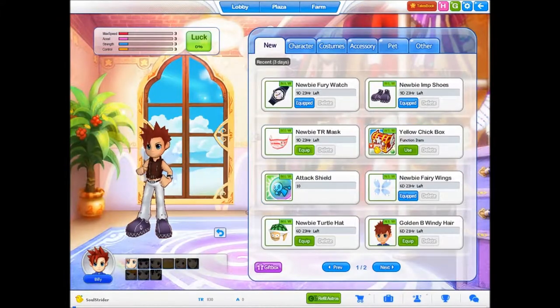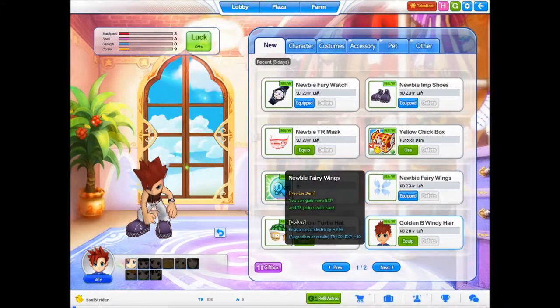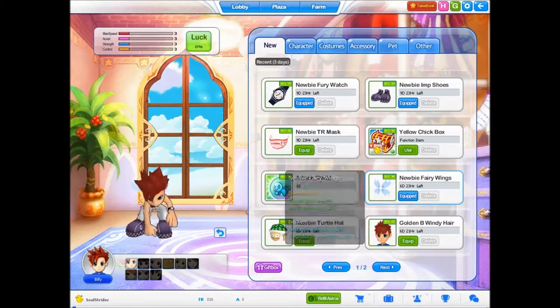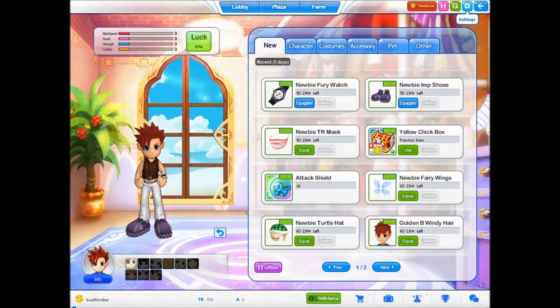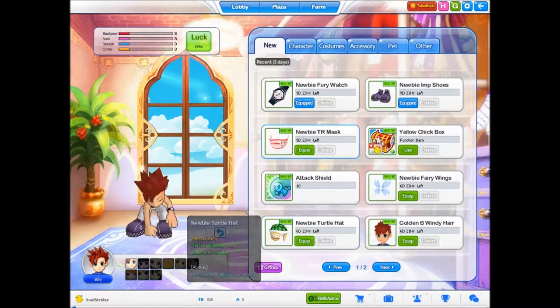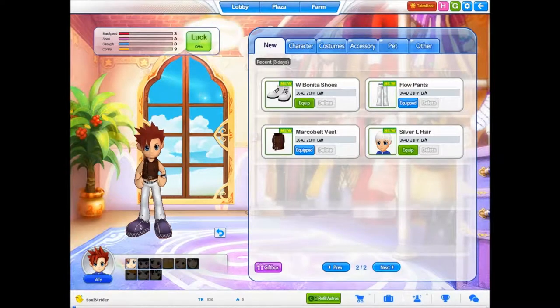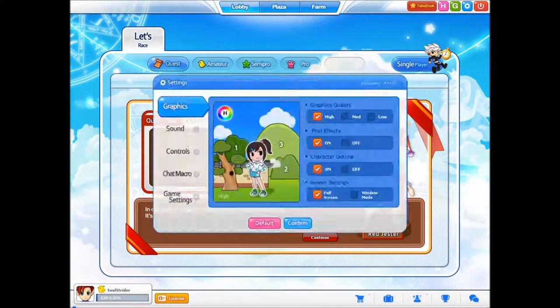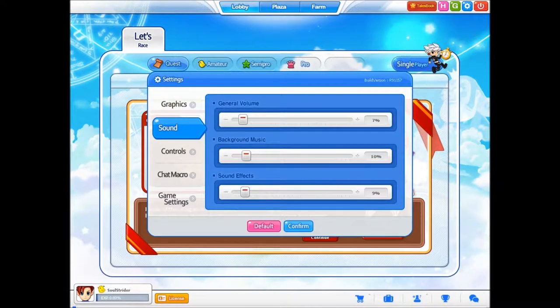Alright, so let's unequip what we don't want. Unequip that. And the game got awfully quiet. Alright, there you go. Sorry about that. I think I'm good. Oh yeah, that's loud now. Of course. This game is such a troll sometimes.